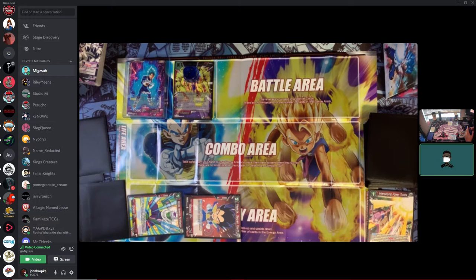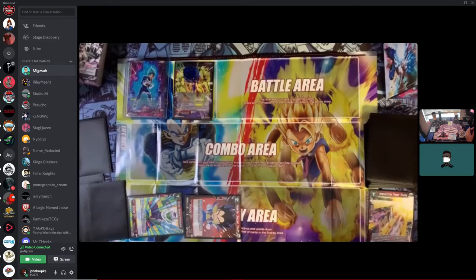Alright, I'll KO the Whis one. Yep, I would have definitely KO'd the Whis, because that's going to be a mana ramp. Yeah. So that's good.